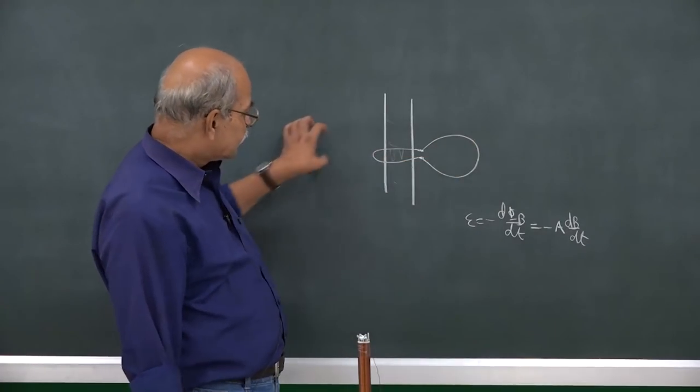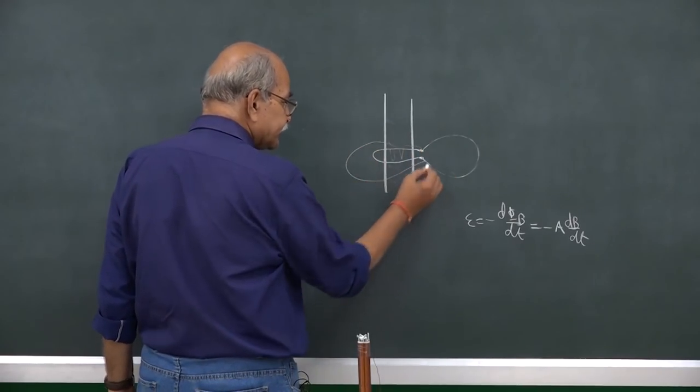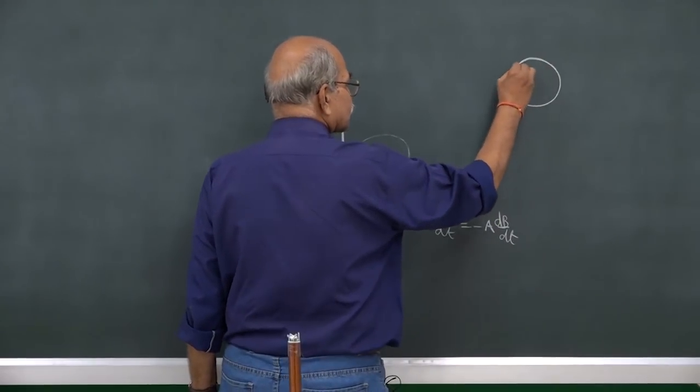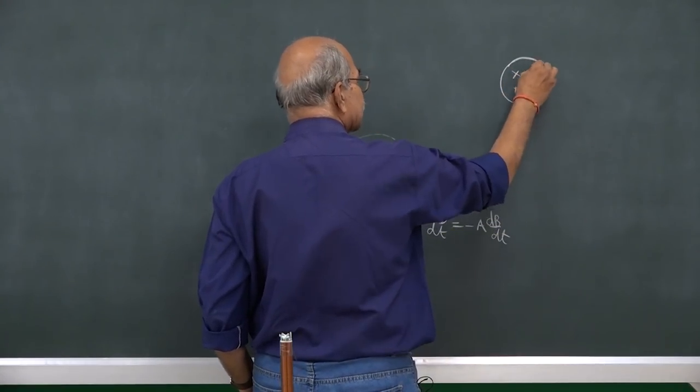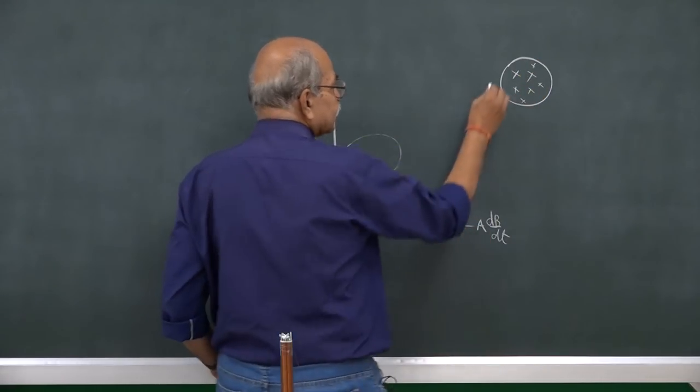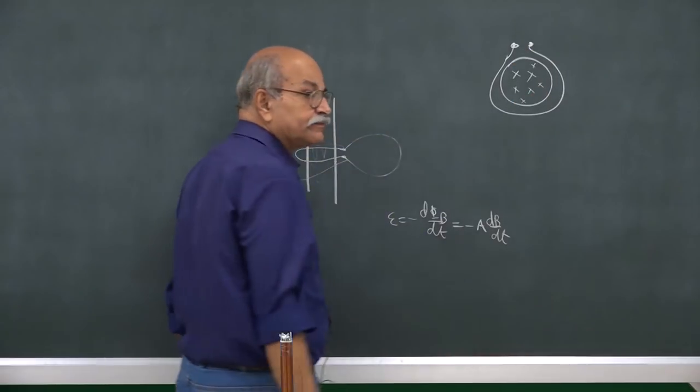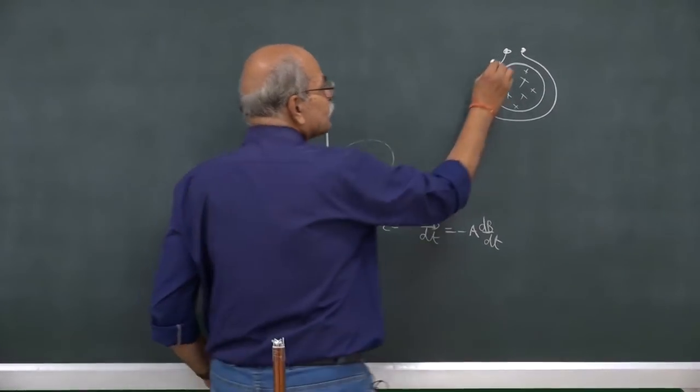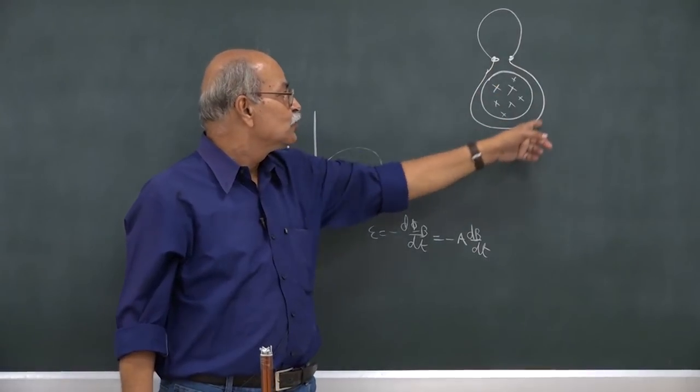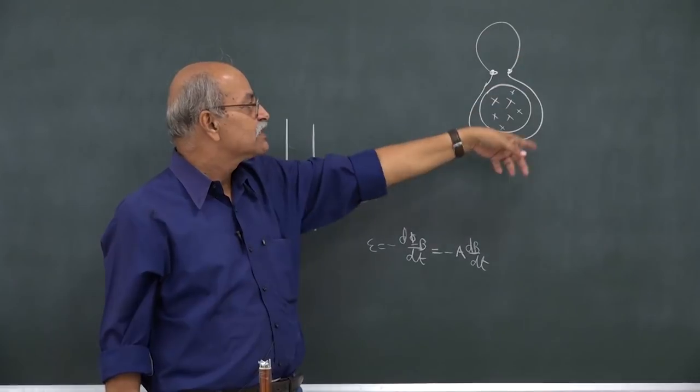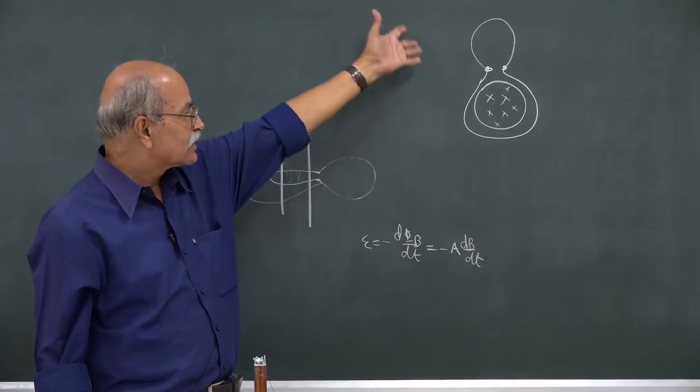Once I bring this loop on the other side, if I take this loop on the other side from the back, I am now looking at it from the top. The magnetic field is this way, of course it is changing direction 50 times per second. And then there is a loop, an open loop, so these are the two ends. I connect my circuit this way. You can see that there is flux change in this closed loop, and therefore you have an EMF. That EMF is producing small current and the voltage is being read.